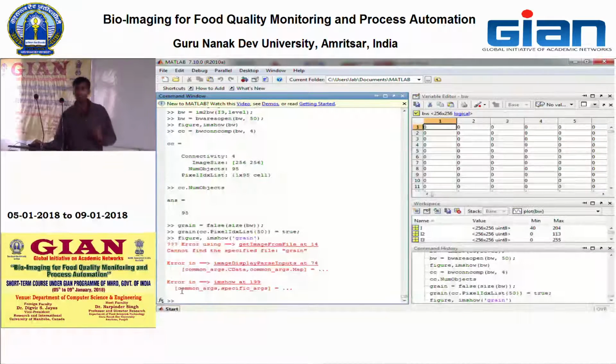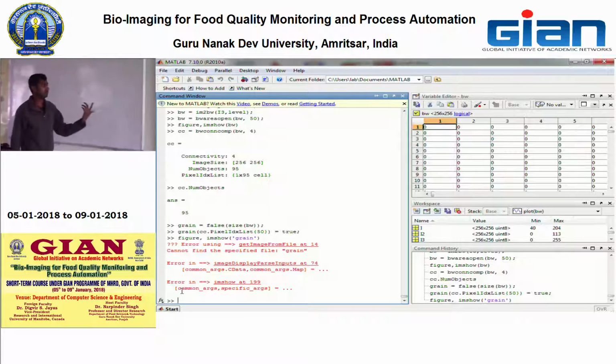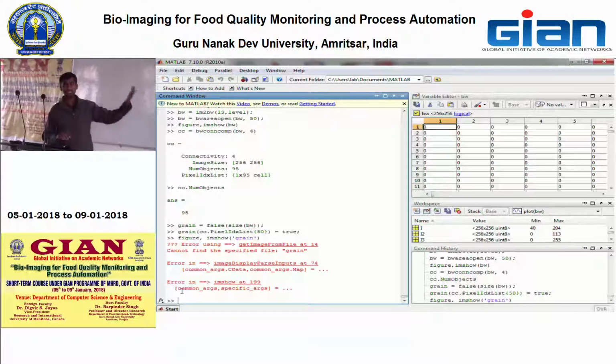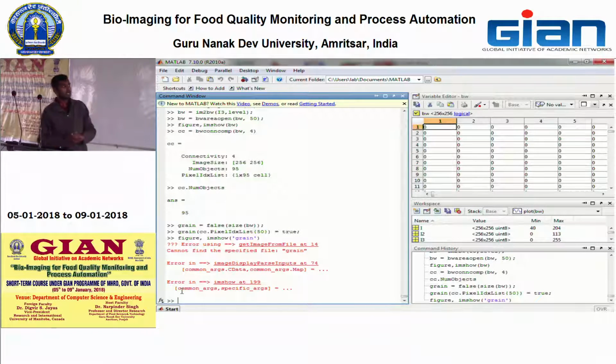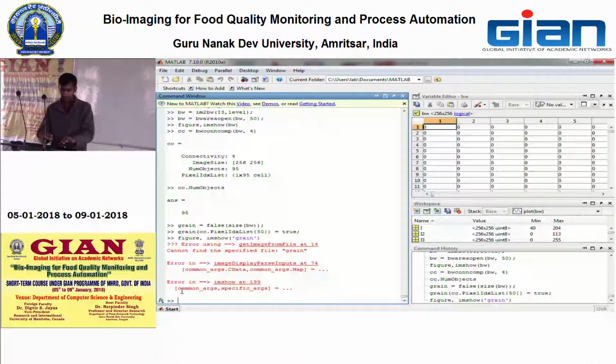Those are all the small things you have to be careful about, because if you are reading a file or image, then you have to put it in quotation marks. Now it's already in our MATLAB workspace, so you just have to put the name, like just put grain, then we can get the image.